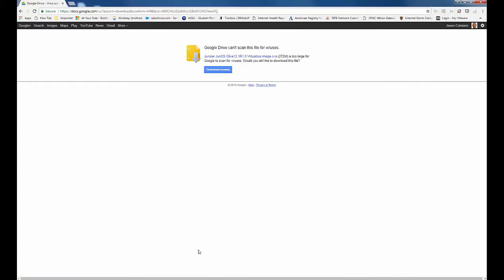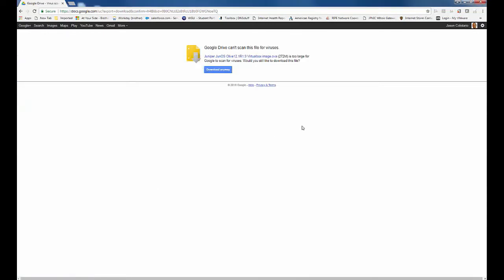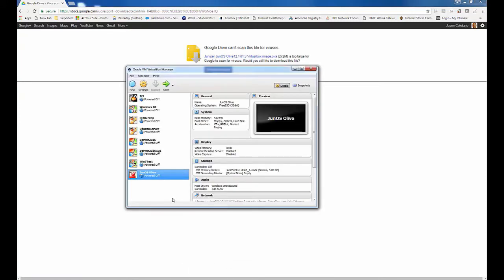So the first thing you're going to do is run the installer for the GNS3 GUI. It's like an all-in-one installer, so you'll run that executable and go through the default installation process. After that's installed, you're going to launch Virtualbox and import the Juniper Olive .ova file.